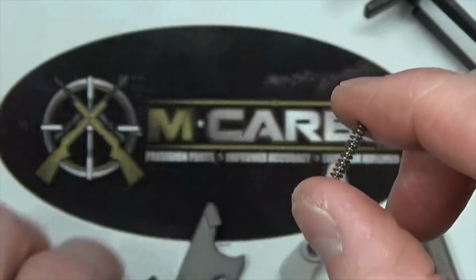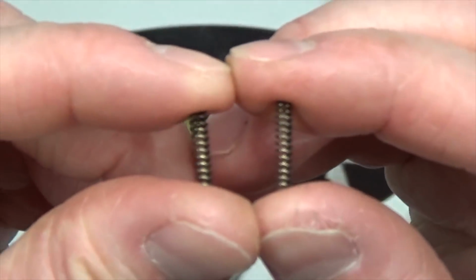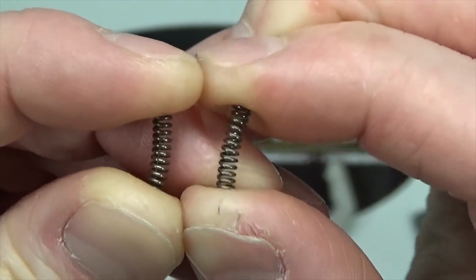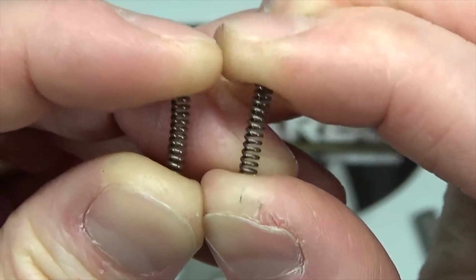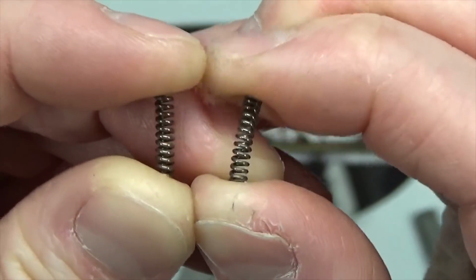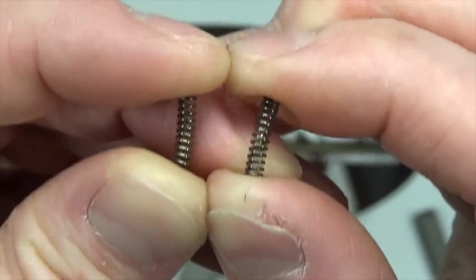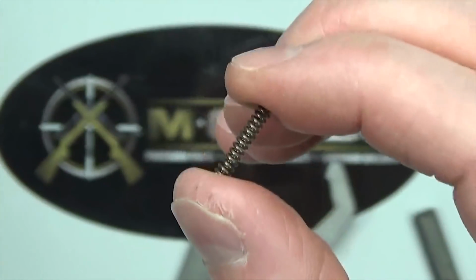Alright. I've got the M CARBO spring here on the right, and I've got the stock spring there on the left. You can see there's a lot more flex in that M CARBO spring on the right. That's going to give us a nice, lighter, smoother, crisper trigger pull. Way less resistance and grit like that heavy stock spring's giving us. Alright, let's put the M CARBO spring in.